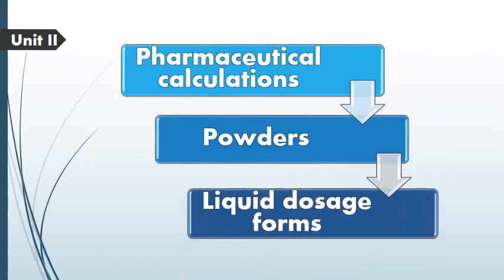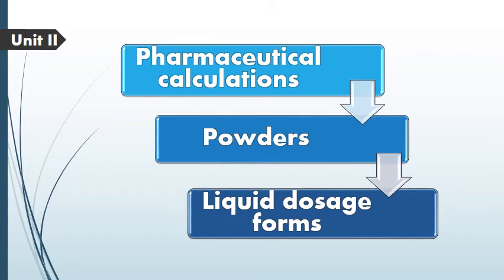Now the next chapter is liquid dosage form. For the liquid dosage form, we have to study what is the definition of liquid dosage form, what are the advantages and disadvantages of liquid dosage form, then what is the excipient, and solubility enhancement studies, that is the different techniques through which we can enhance the solubility of various ingredients in the solution, and what are the different errors which are faced during the development of the liquid dosage form.